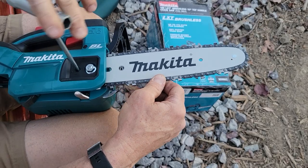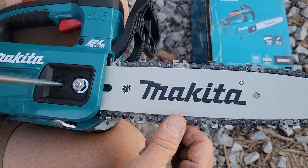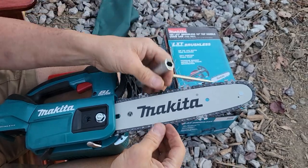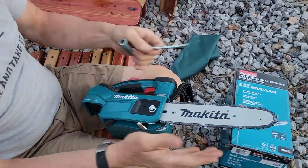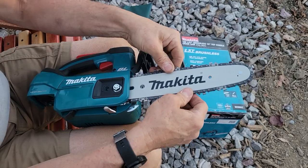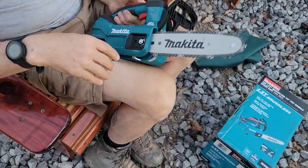Pull on the bottom of the chain with some effort. I want to tighten it until I really can't get it to move when pulling. I don't want to see daylight or be able to pull out half the chain. A good tug test — I want to be able to move it freely with my hands. If you've got soft hands you might want to wear gloves. Once you get it set, go ahead and tighten the bolt. One word of advice: a brand-new chain always stretches, so after a short period of use — a few limbs and branches — you'll notice it loosens up. Reset it; you might have to do it twice, then it'll hold its tension for quite a while. It's just a screw — turn it in to tighten, turn it out to loosen.